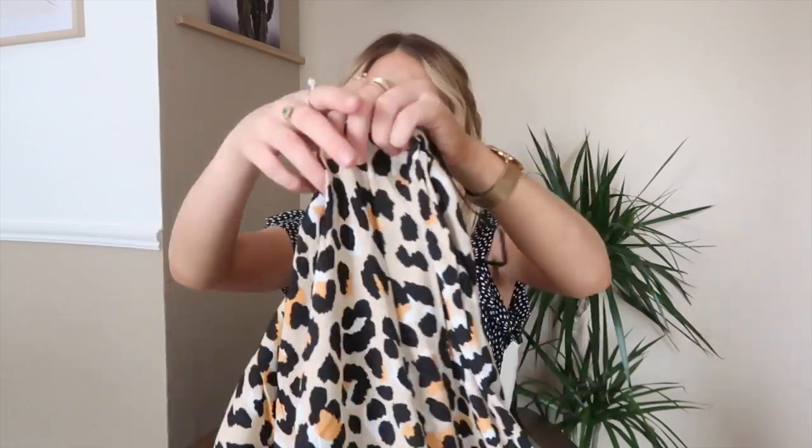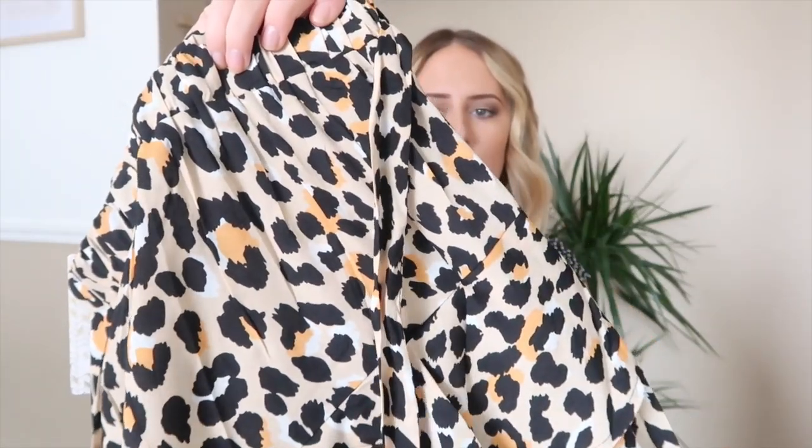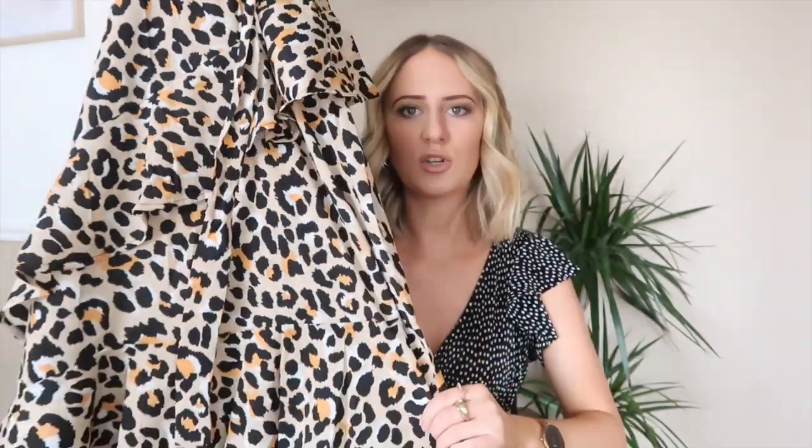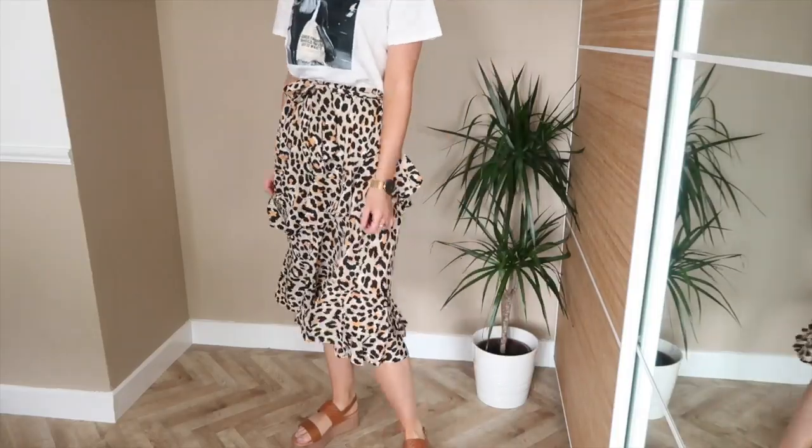For the next piece it is another maxi skirt, and I did make this an outfit with the next item I'll show you. I got this in a size eight which is a small, and I really like it because of the color and the print — I love leopard print. It's in my favorite shades, kind of all different types of brown with a bit of black and white. I really liked the ruffle detailing on this skirt — it's really cute and it kind of goes down to the side. I will have a clip of me wearing this.